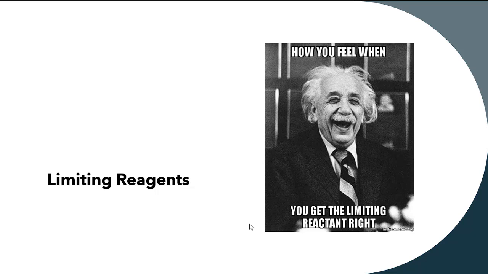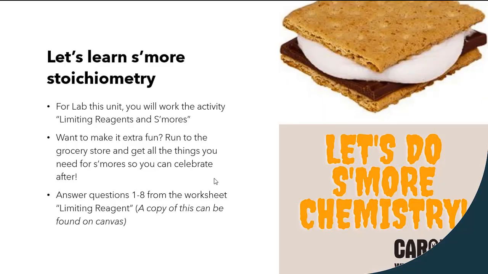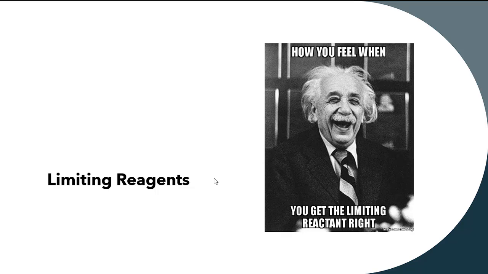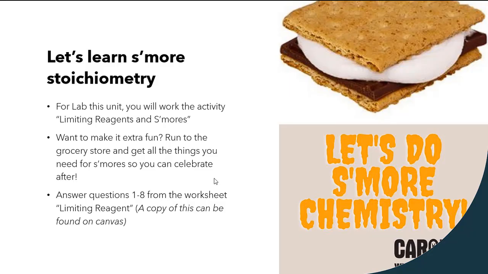All right, welcome back. So now that we've talked about stoichiometry and how we can predict how much product can be made or reagent is needed given another reagent, either in terms of moles or grams, let's now talk about limiting reagents. So what is a limiting reagent and how can we use it? In order to do this, I think the best way to introduce this problem is through our lab. Limiting reagents and s'mores. If you want to make this extra fun, pause, run to the grocery store, get everything you need to make s'mores, and then when you're done, you can celebrate.